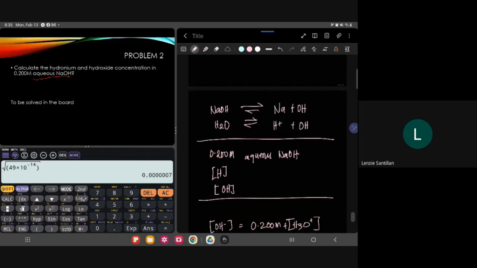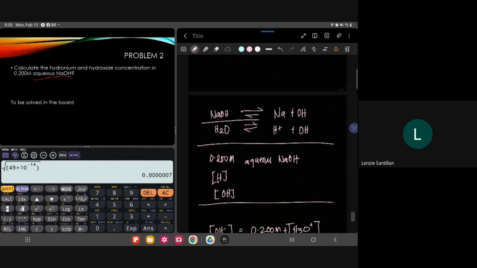Okay, bakit ganito, guys? Anong pinagmulan nito? Tingnan niyo ha. Ang ating sodium hydroxide, this one, sabi din sa kanya kanina, is a strong base. So, sa strong base, nagdi-dissociate sila fully. So, equivalent lang ang amount ng sodium at ng hydroxide dito. Tama? Naintindihan? So, given that, ang ating hydroxide is 0.200 molarity. Ang dissociation niya is not X kasi given na ang total niya na molarity.